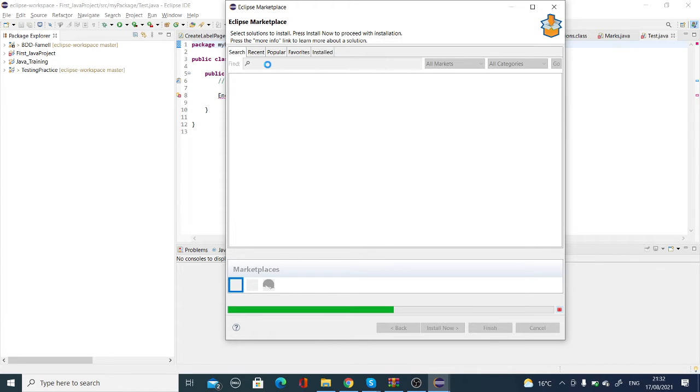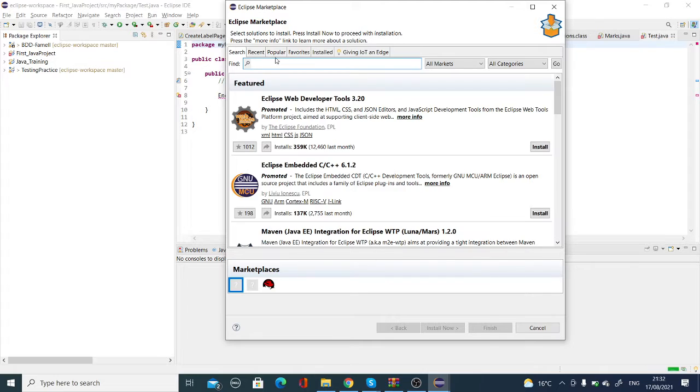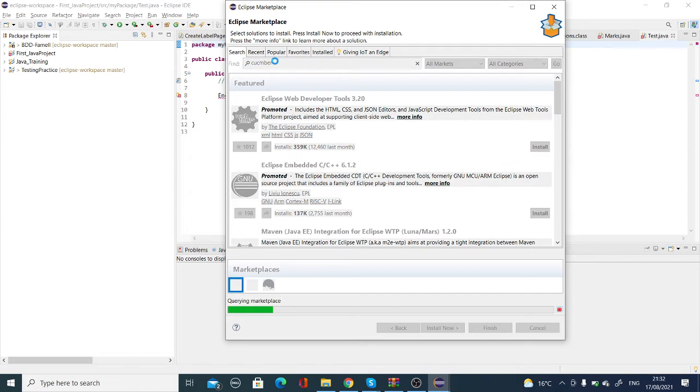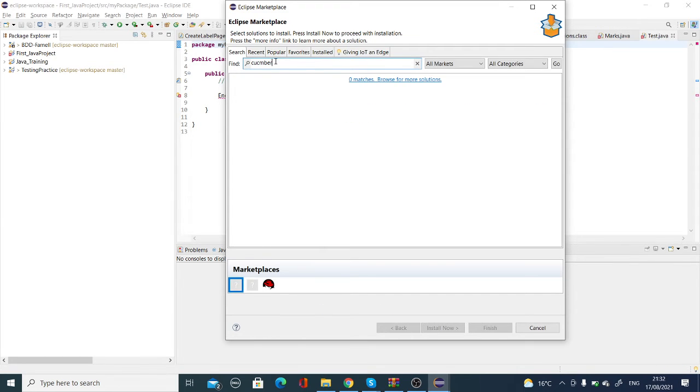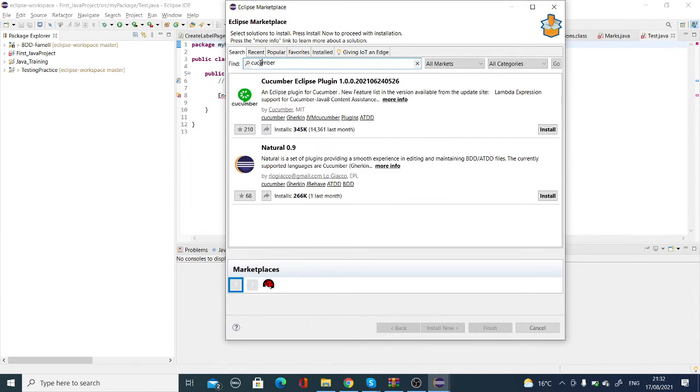As soon as you install Cucumber, I am typing cucumber here. You have the Cucumber Eclipse plugin, or you can download this Natural 0.9 as well.